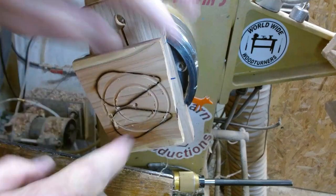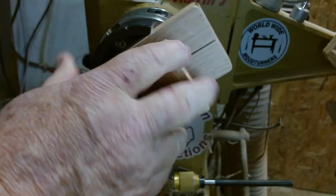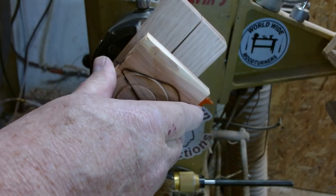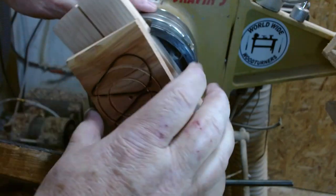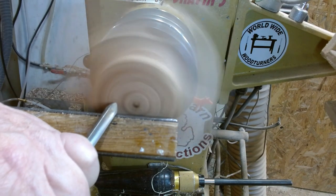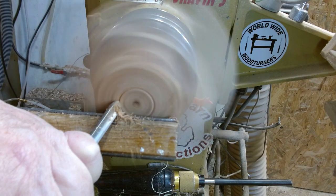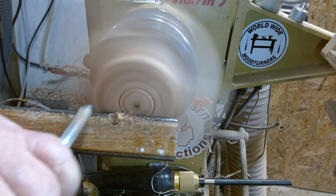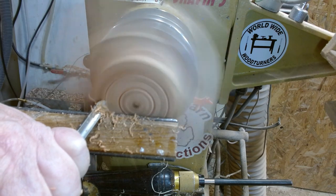So far, that's not bad. So I got it pretty close. So we'll do the same thing we did a minute ago. I'll move this one notch, and I want to keep it centered. So I want to make this one here. And make this one here.